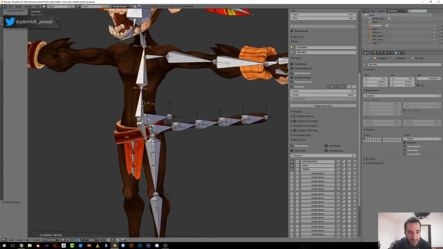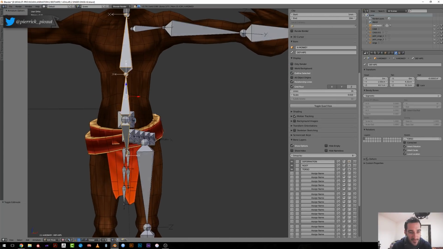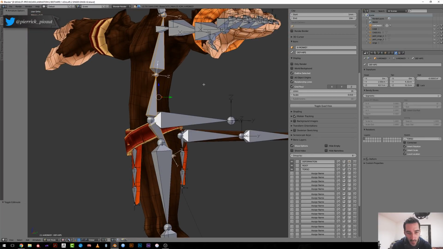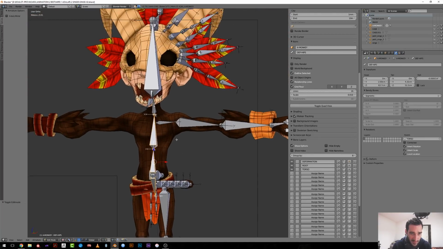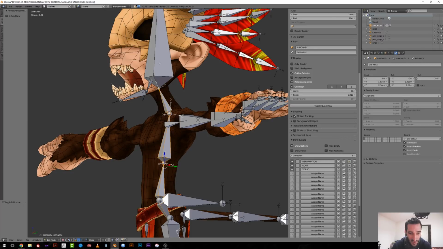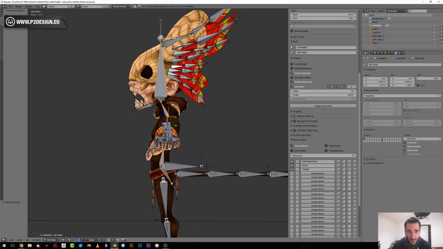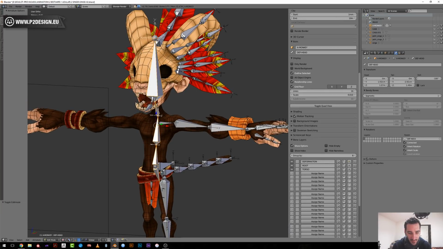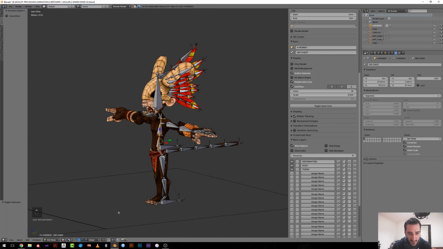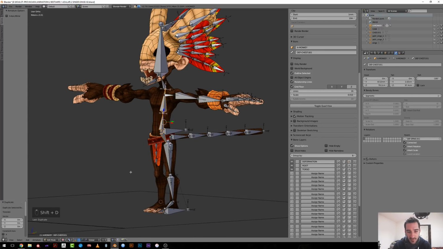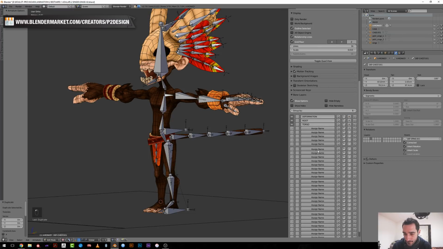So what I've done here, you can see that they are perfectly aligned with the world, let's say, with the character, and they are all oriented the same way. You can see that the Z is pointing backward for every bone here. So I will unlock this so that you can see what I'm doing. So I will press Shift-D to duplicate those bones and move them to another layer, and this will be our torso.